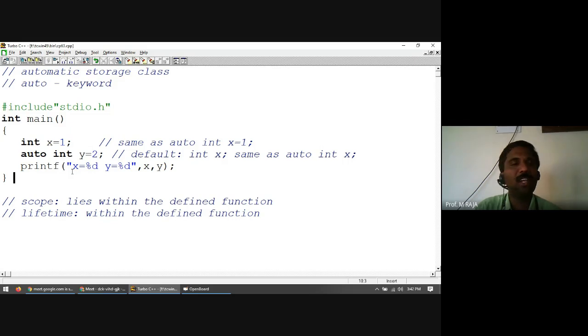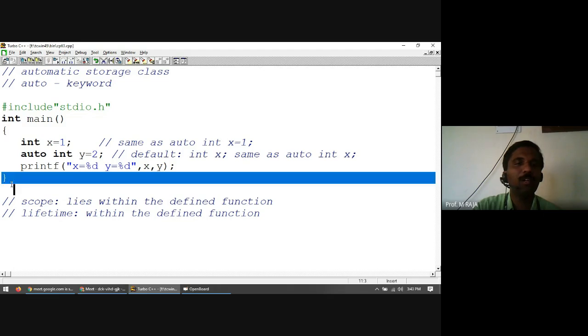The second term is lifetime, or longevity: how long a variable retains its value during the execution of the program. For example, here int x = 1. The value of x is 1, within this opening and closing curly braces.